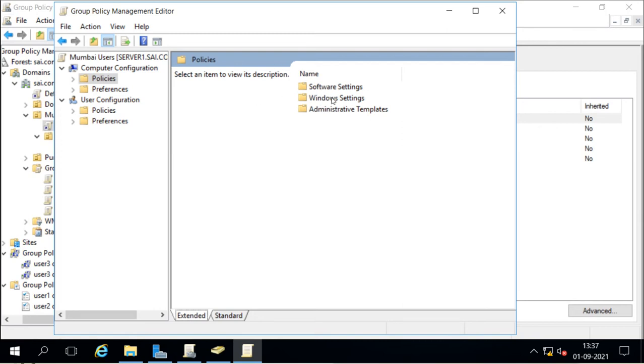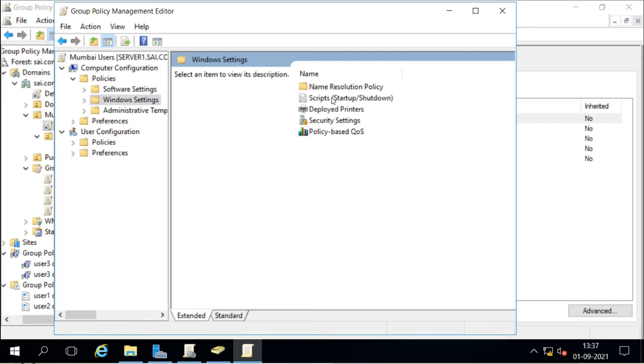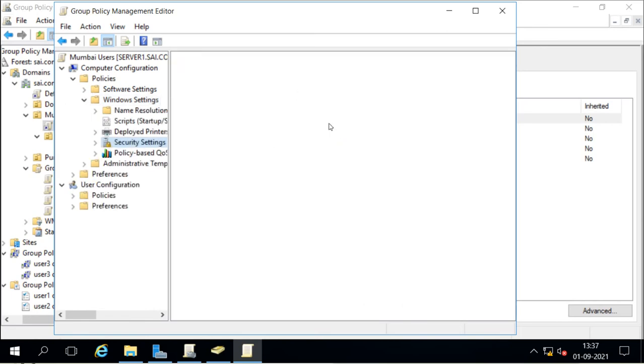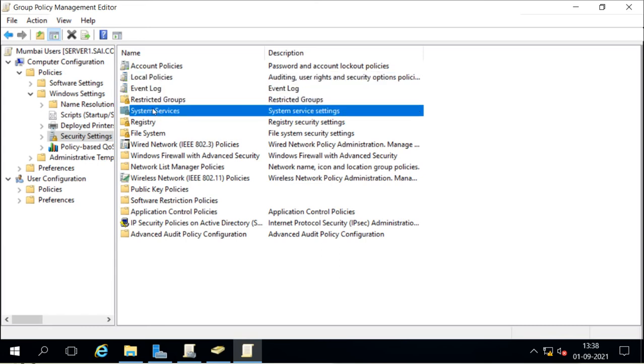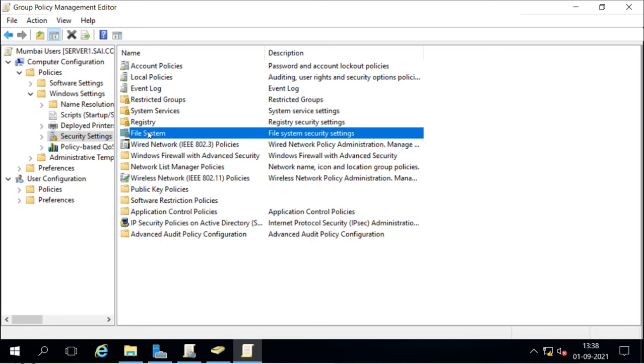Now when you go to Windows settings, in computer configuration we have these security settings, and these are the security templates we have: account policies, local policies, event logs, restricted groups, services, registry and file systems. And many other policies are also available because we are doing it from the group policy object. If we do it from the local group policy object, it shows fewer than this.